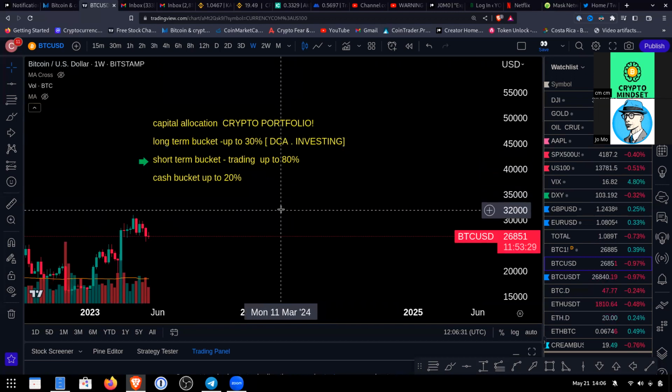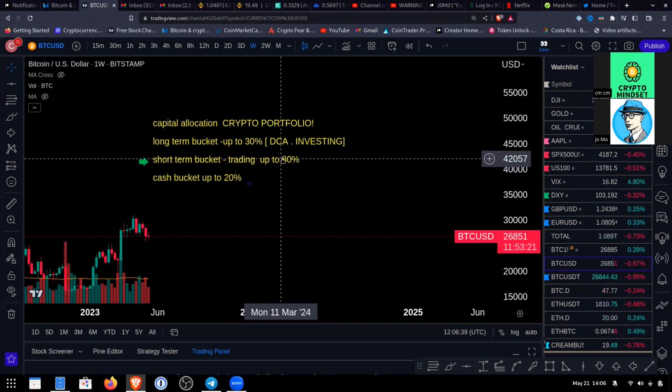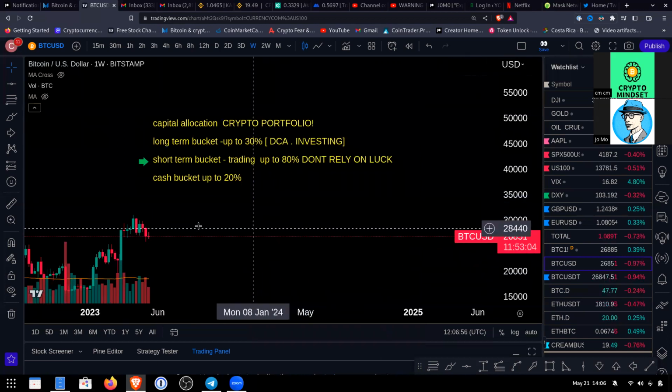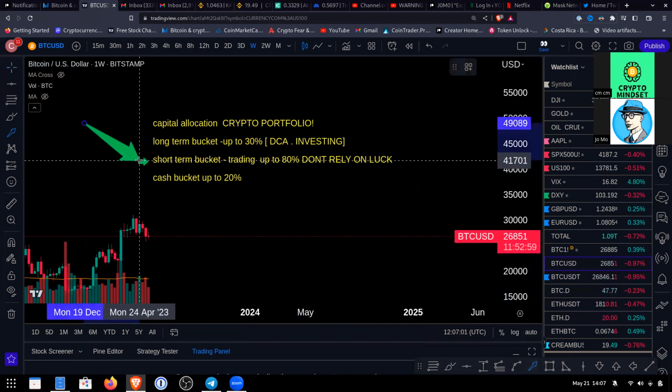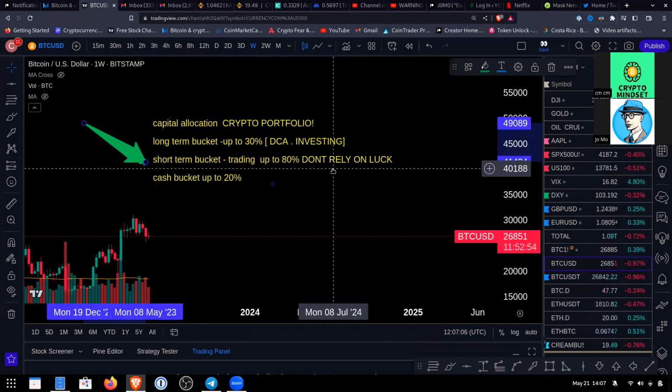But what does that mean? It means trading into and out of coins. Now, why is this a little bit superior to the long-term bucket? It's because you don't rely on luck. You rely on skill, on the skill set of our trading. You understand the markets, you understand the patterns, and you understand the risk management and the edge of how to trade it. Therefore, the short-term bucket is what will consistently yield you good results and will build your portfolio month to month. What do you think, CM?